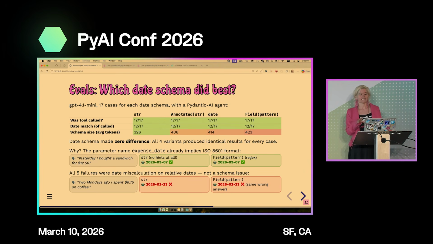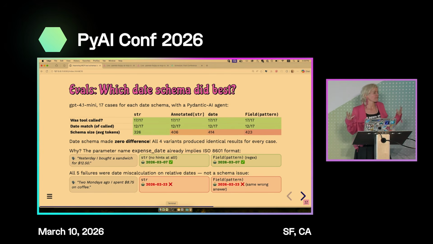Now, it was still interesting to see the places where they failed, because they all failed at the same thing. I was running these right around February 28th, and there's no February 29th this year, but only some of the models know that. This is GPT-4.1 Mini. GPT-4.1 Mini couldn't work out the fact that there was no leap year this year, so it kept saying February 29th. I'm like, that doesn't exist, right? So it is always really interesting to see the ways in which your LLMs will fail to call tools. In this case, the schema made no difference. I still learned interesting things about the way it mishandled date calculation and made up dates that didn't exist. But yeah, the schema didn't make a difference.